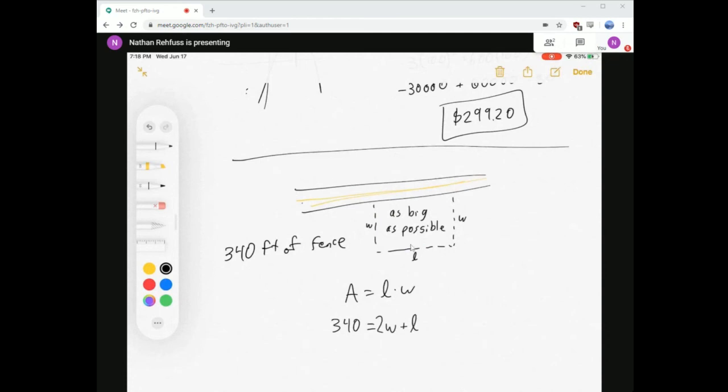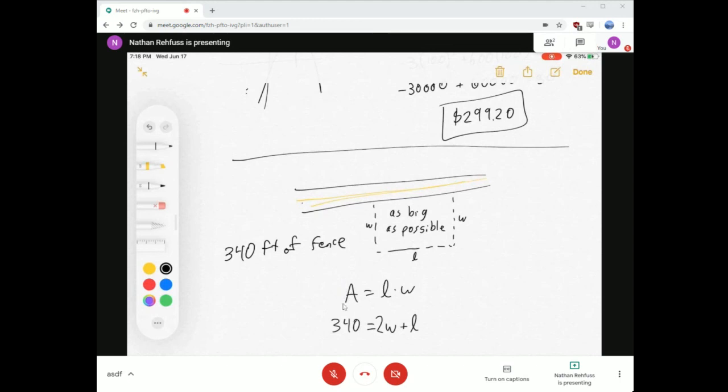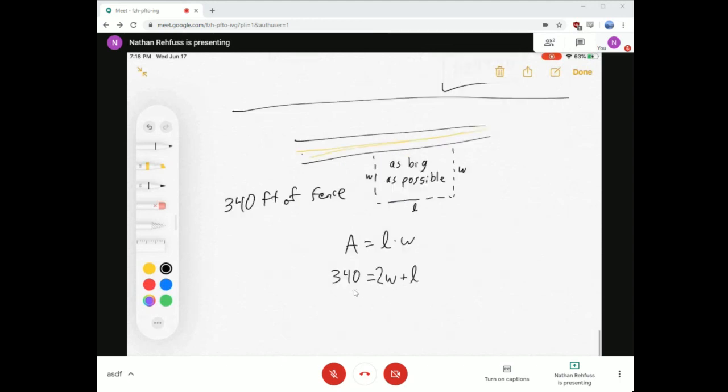So now, the area, I just know I want it to be as big as possible. So what do I do with that? We'll worry about that in a second. In the meantime, I know from section 3.1 that having fewer unknowns is a good thing. So I'm going to try to reduce this down to 2 letters instead of 3. The L and the W are redundant somehow, and I want to work out how.